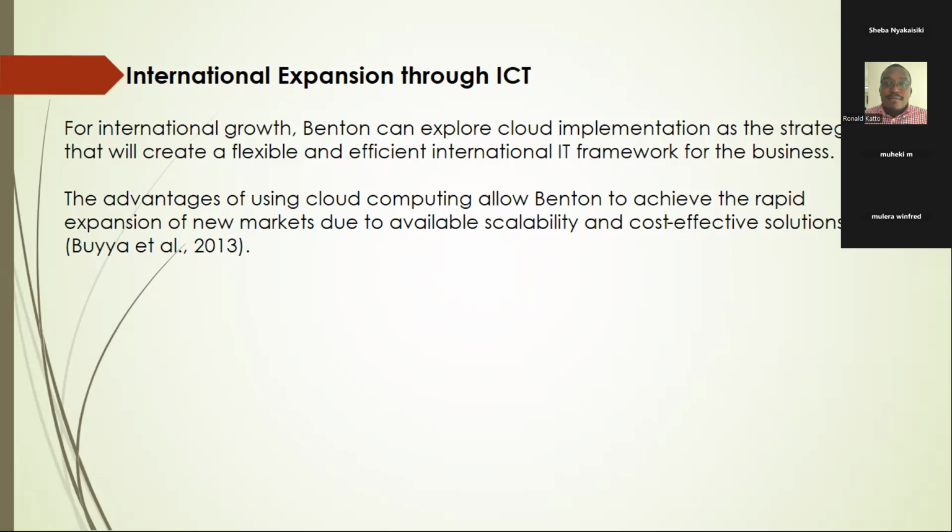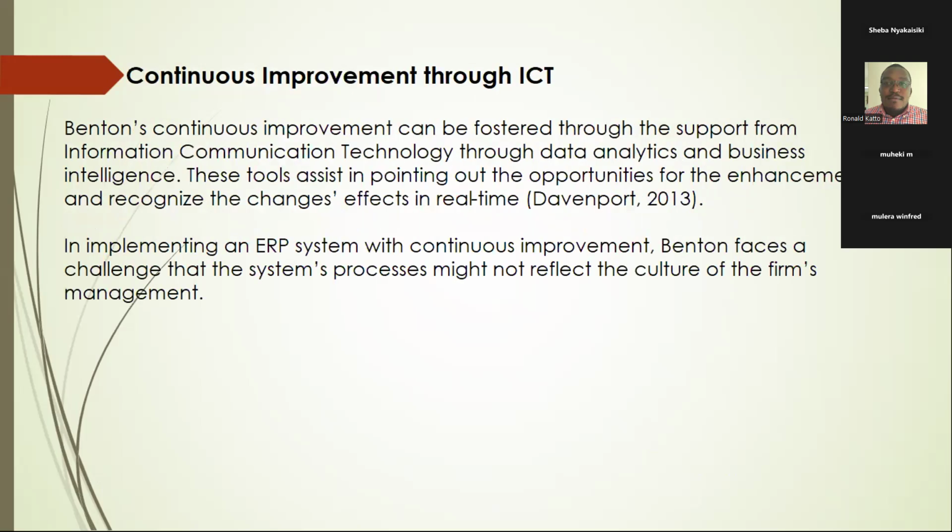Next, there's continuous improvement through ICT. Benton's continuous improvement can be fostered through support from ICT, through data analytics and business intelligence. These tools assist in pointing out opportunities for enhancement and recognizing changes that affect operations in real time. In implementing an ERP system for continuous improvement, Benton faces a challenge of system processes that might not reflect the culture of the firm's management.